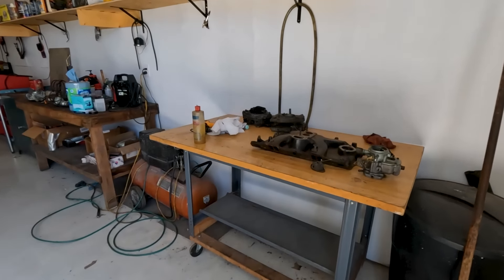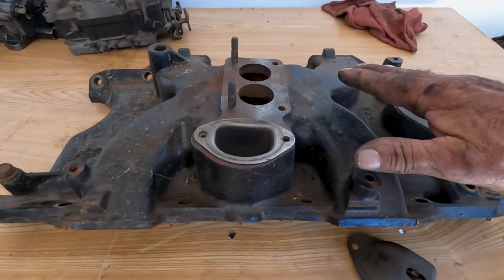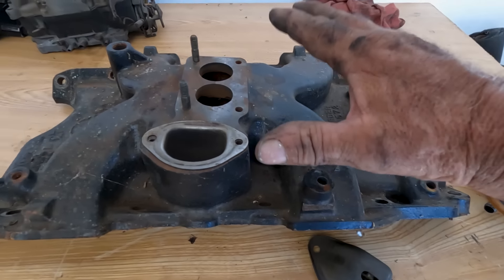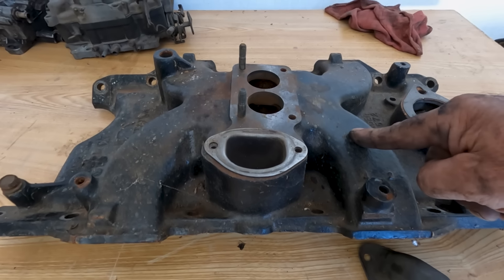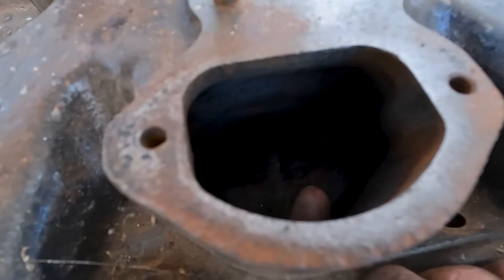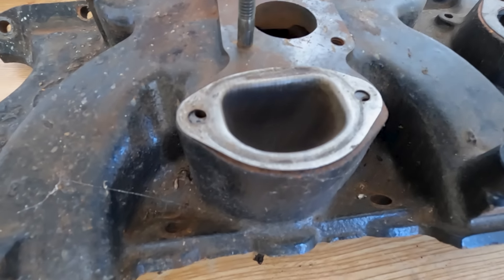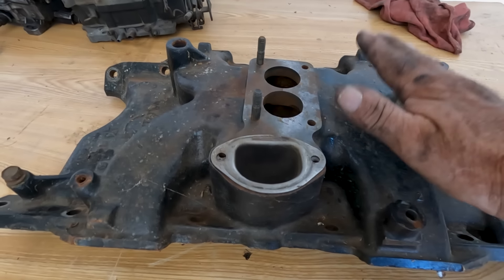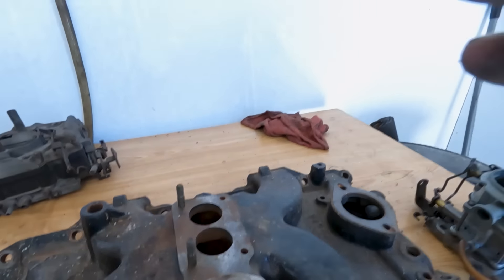We did that video, and luckily my buddy Zack Breitner sees it and messages me saying he has the exact intake manifold I need and he'll drop it off the next morning. Sure enough, next morning this is sitting under the front of the car. This is the correct 1966-through-69 manifold — a 65 would have a different bolt hole, but the configuration is the same. It's a 66-through-69 273/318 manifold, and you can see it has a conventional choke with a direct line right to the heat crossover — no EGR provisions, no extra sensor bosses.